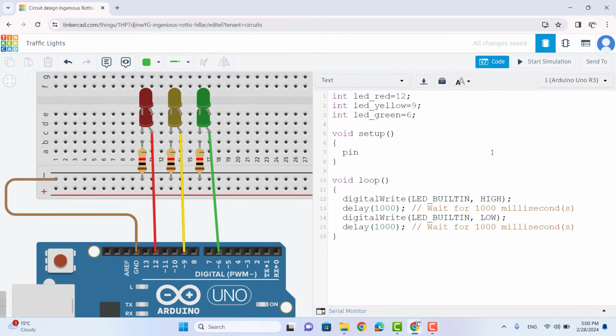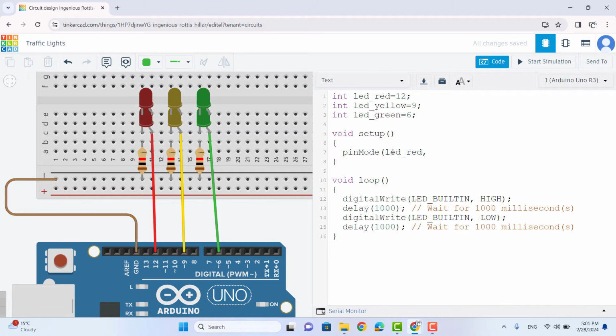We write pinMode. By the way, when you write the code, if your code has 2 words, the second word always starts with a capital, while the first one starts with a small letter. So it goes with the camel case convention. So small, big, and then pinMode, the material name that we named. So it was LED red, or instead of LED red, you can say 12, because we already made the equation here. You may use LED red or 12, but in order to not mix them, we will carry on with LED red.